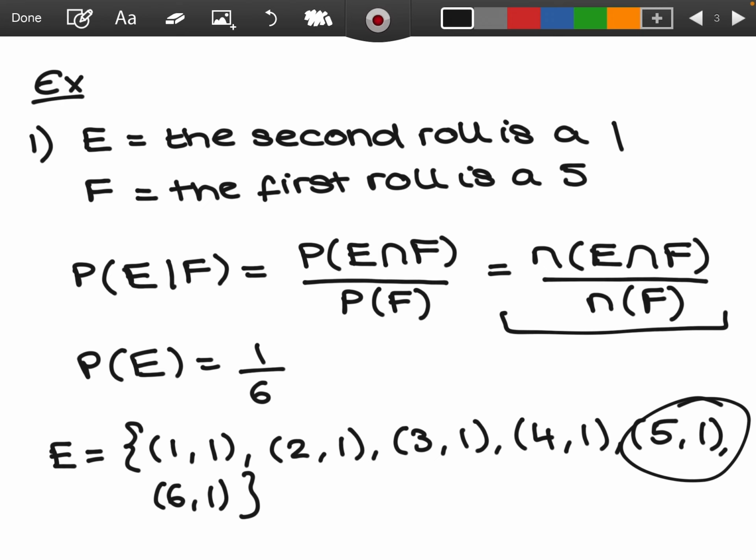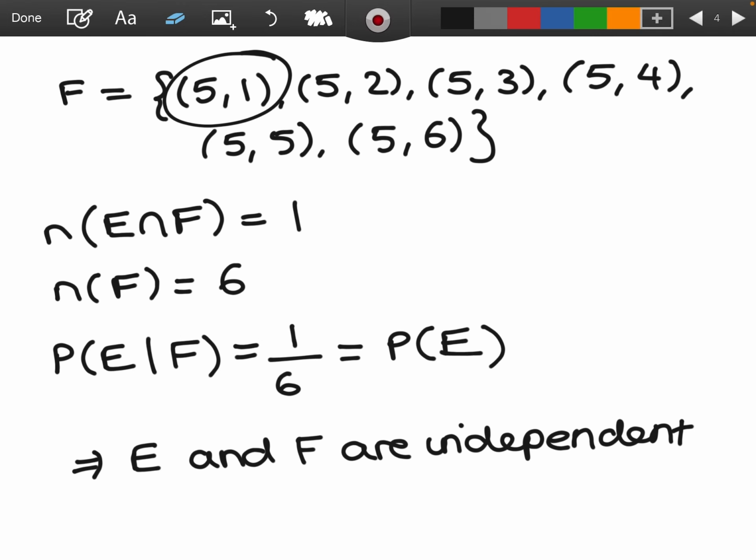You could also do this the other way around. It makes more sense this way around because you are looking at the first and then the second roll. So the probability of what happens on the second roll, given that we've already got something on the first roll. You could also show that the probability of F, given that E has happened, equals the probability of F. You're assuming, therefore, that the event E is going to happen. It hasn't happened yet because you are looking at E being the second roll. So you could also prove it that way around. But I have proved that the probability of E, given that F has happened, is equal to the probability of E. So you can prove it either way around.